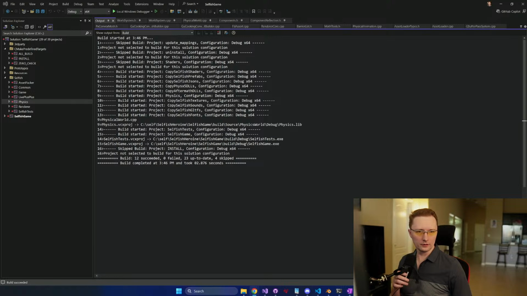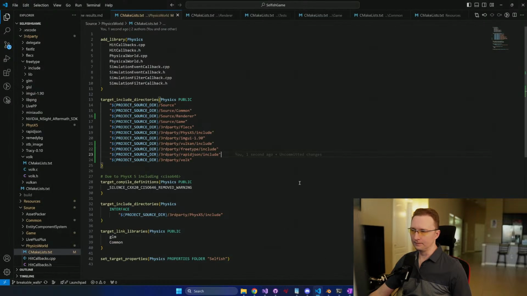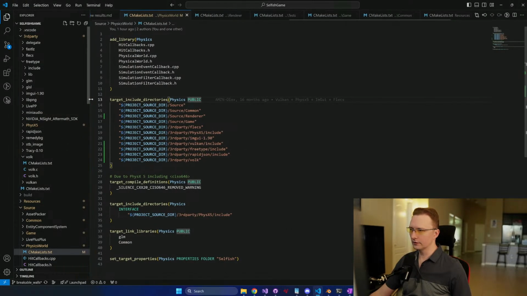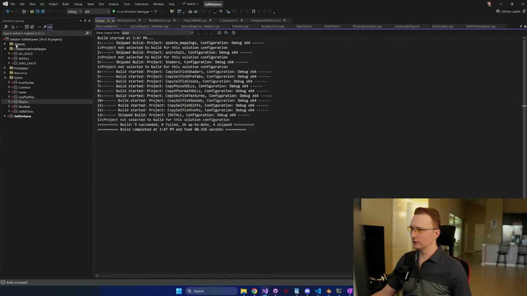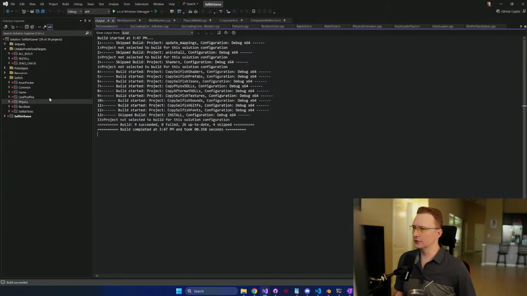Adamia is asking, am I using VS Code or Visual Studio? I'm using both. I use Visual Studio for actual coding. Visual Studio Code I use for easier traversal of file structures, because Visual Studio gives me a different view of my project. It's more about the logical structure as opposed to the file structure.